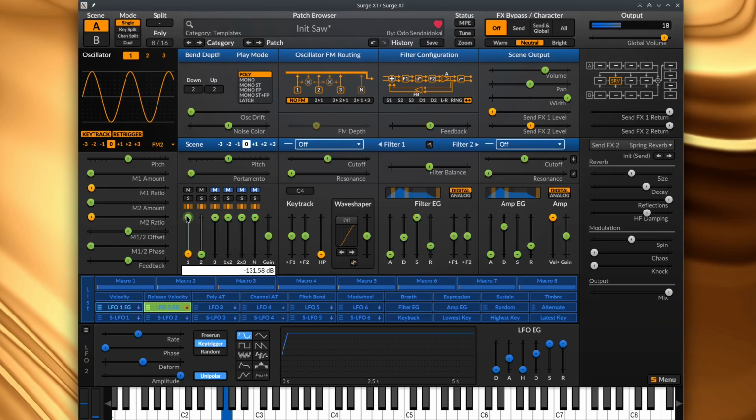Put that up. Deeper. And maybe don't use such a high octave.